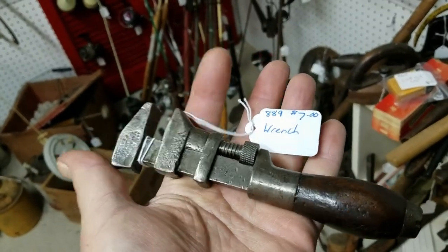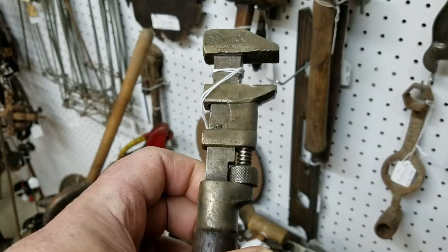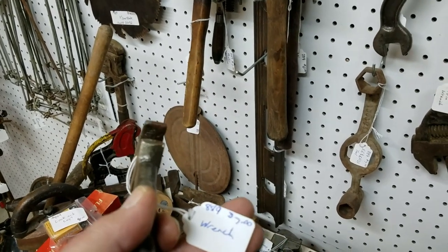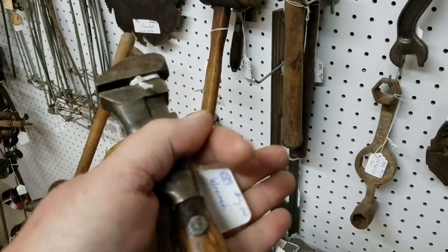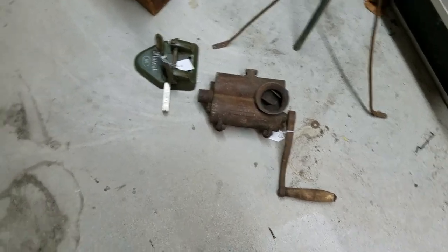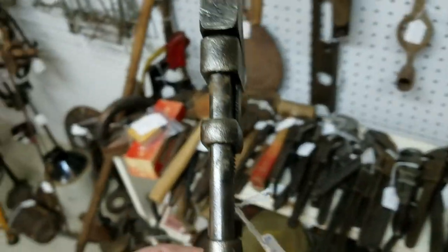Interesting. Nice shape, too. This one's especially nice. It's only $8. Sausage grinder. I don't want to know what goes through there. The thing that turns you off sausage is ever watching it being made.